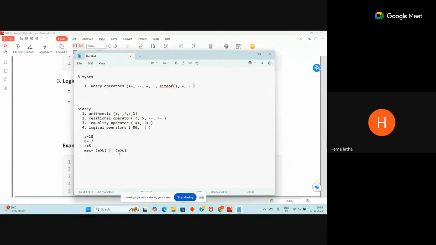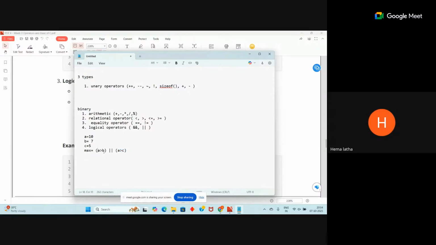If I combine two conditions with OR, and this is true, then it won't check the other value, because this is true and only one condition is enough for the output to be true. Here itself we can decide. If this condition is false, then it will check the next condition. If this is true, it will return true.